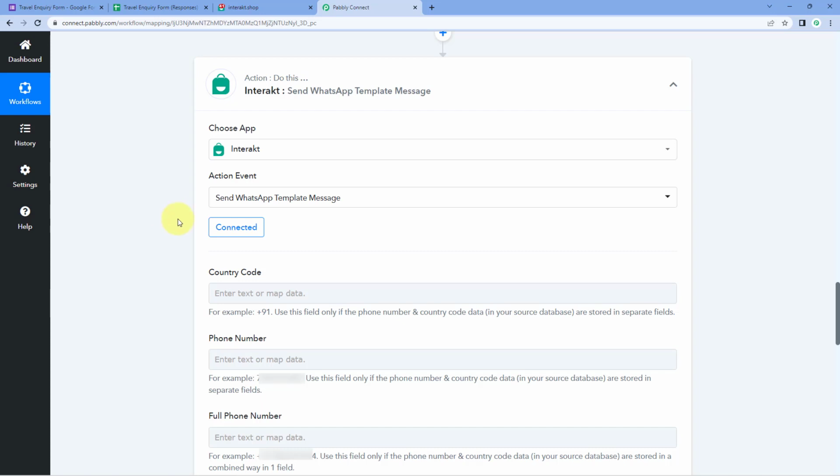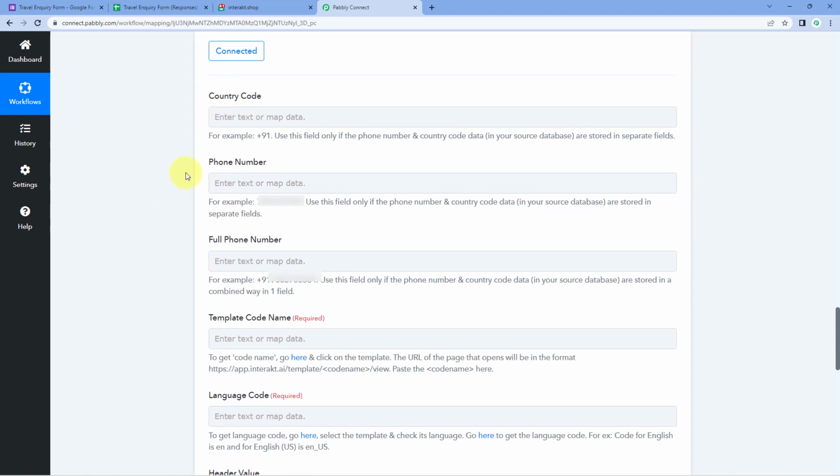After making this connection, the next thing it asks us is country code, phone number and full phone number. Now here in these fields, we have to enter the phone number, the WhatsApp number of the user to whom we want to send the WhatsApp messages with the media files. Now here to enter the phone number as well, we have two different options. Either you can enter the country code and phone number in two different fields, or you can enter the full phone number in the single field as well and ignore these two fields.